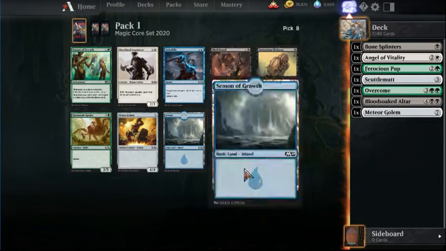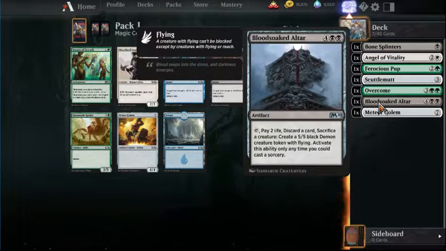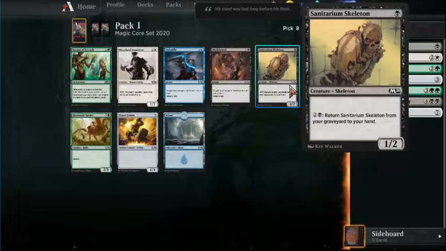I've yet to see this be super relevant. I'm probably going to take Sanitarium Skeleton here. It's perfect with Bone Splinters. It's really good with Blood-Soaked Altar because you can keep returning the skeleton to your hand. And you can even discard that to the Blood-Soaked Altar and just pay for one of the multiple costs on this card by just looping the Sanitarium Skeleton.